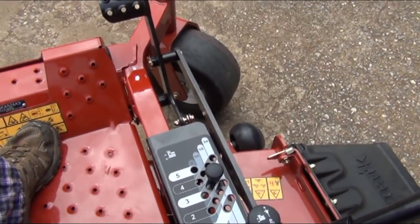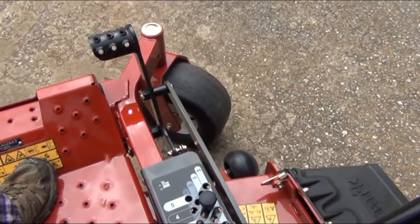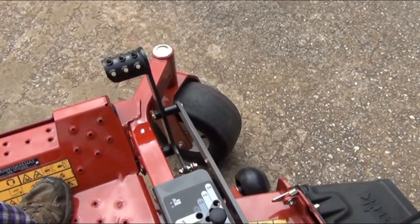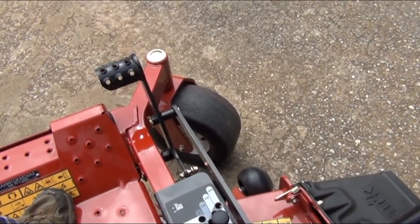Alright, well that's it. Hope you enjoyed it. Hope you learned something about the zero turn Exmark Radius X Series mower. I'm enjoying the crap out of it. Y'all be good.